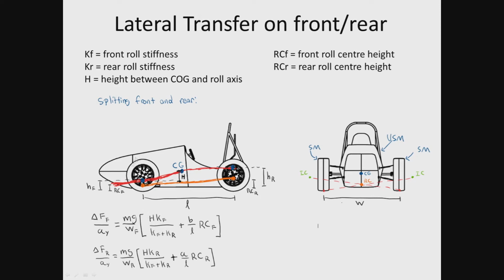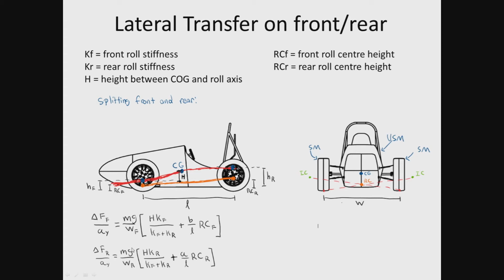So if we look at only the front of the car here, the change in your lateral weight, or the force acting down on the front of the car, you need to know the mass of the whole vehicle times gravity, for that's the nominal weight, so the amount of weight that you always have on the car itself. You need to know the front track width, that's your WF term, the difference in height between the center of gravity and the roll axis, that's your H term, the front and the rear roll stiffness, that's your Kf and your Kr terms. B is going to be the difference in length between the rear wheel and the center of gravity. L is the entire track width here, and RCF is the height of your front roll center.